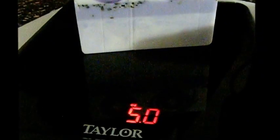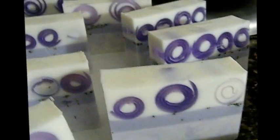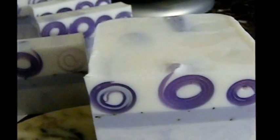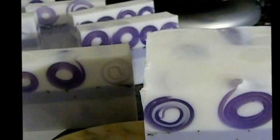And this first slice I did, that one's 5.4. So they're all basically like that. I'll have to do 4.5 plus ounces, unless when I weigh them all, none of them are under 5 ounces, like 4.8 or 4.9, which I think the one was, then I could do them 5 ounces plus.